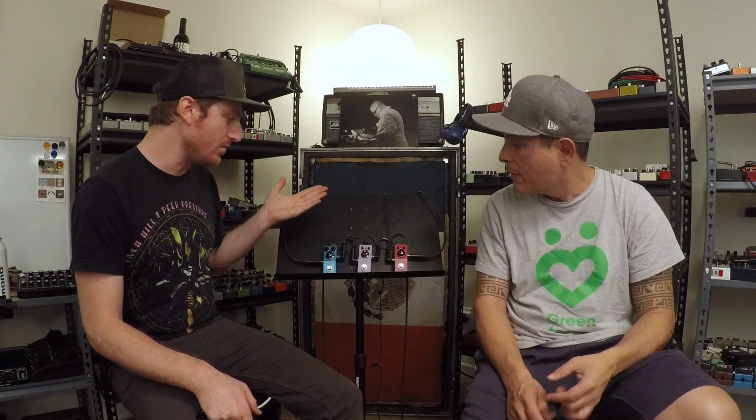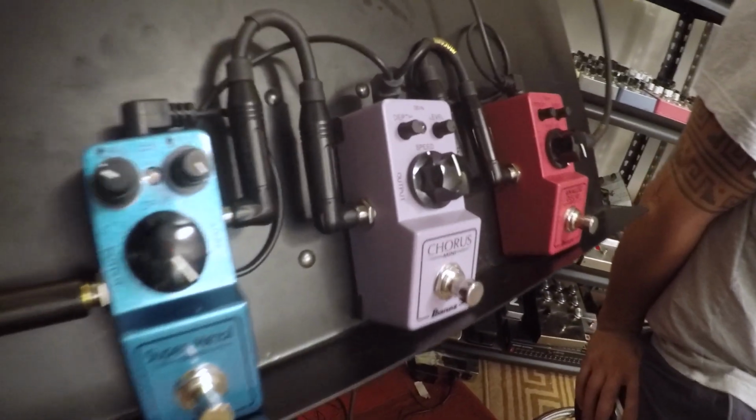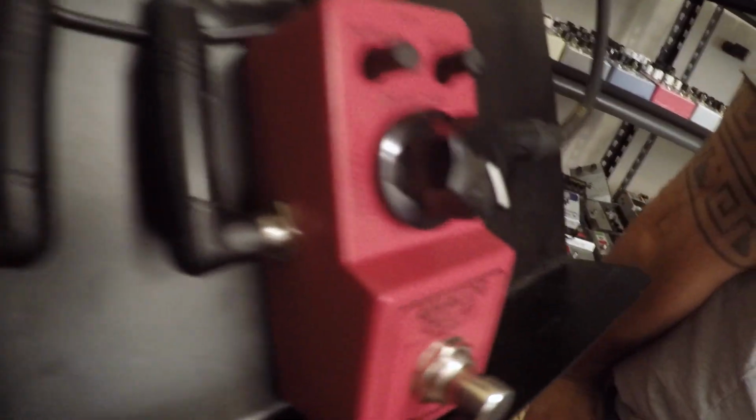All these sound awesome. I think they were a little unsure of what the market is for mini pedals, but I think mini pedals are cool. If you can get a really good sounding one that's not big, you can get more pedals on a board, for when you do flat eights.